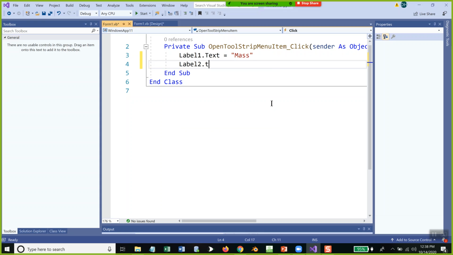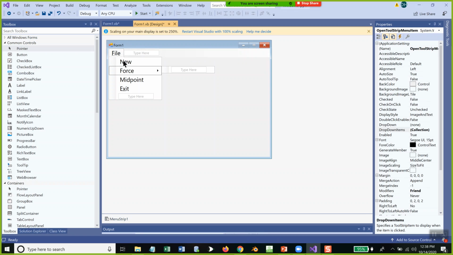And label 2 dot text equals acceleration. This other one should show something that has 2, but that's okay.